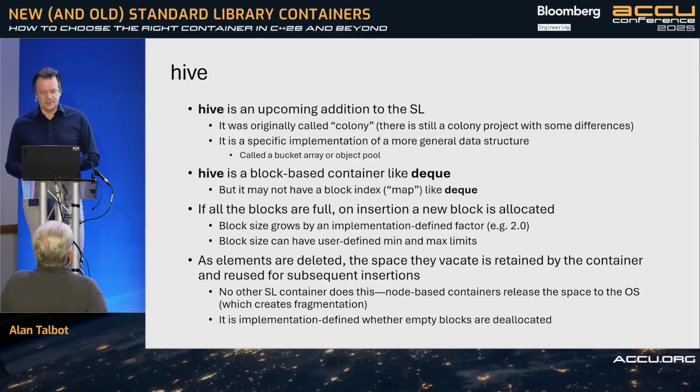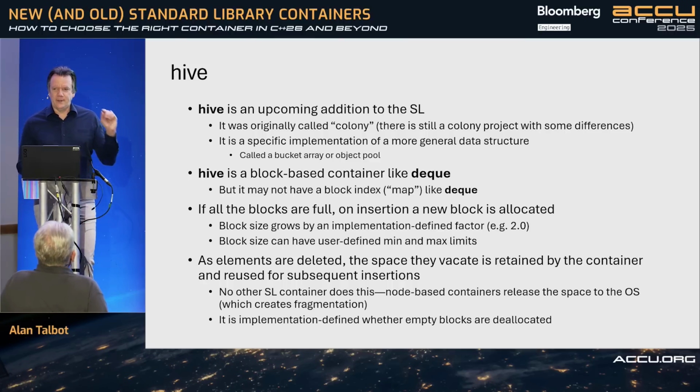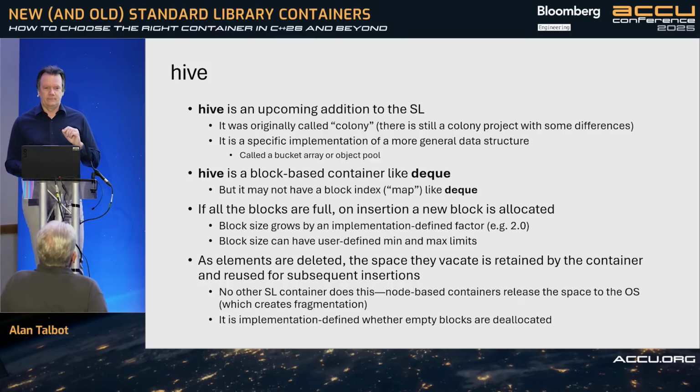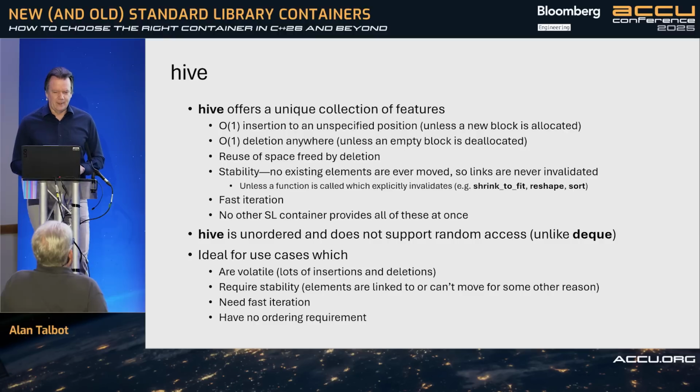What's unique about this is that when elements are deleted, nothing is done about the hole that they leave. It's kept in place, and it's remembered, and it's reused. So we're going to look at how this works. So Hive, because of this, offers a very unique collection of features, unique in the standard library. You've got order one insertion to an unspecified position, because as you see, Hive is unordered and does not support random access. Right?